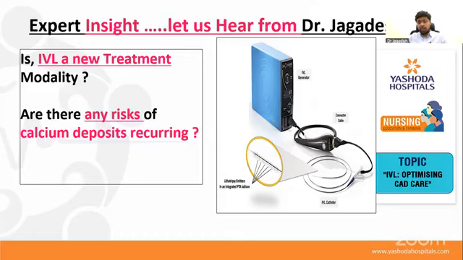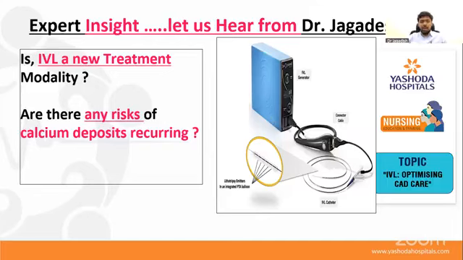So definitely IVL is a latest equipment. In fact, IVL has been adopted from lithotripsy, which is a urological procedure regularly done to break renal stones. And cardiologists have implemented this technology as IVL into our routine clinical practice, because calcium is a big villain to a cardiologist. I have also had a lot of publications and presentations mainly on calcium in coronary artery, and there is one article which I have published recently where I am mentioning calcium, the big villain.